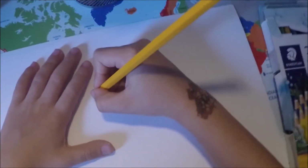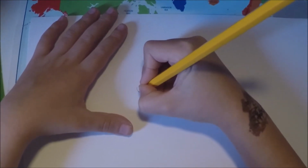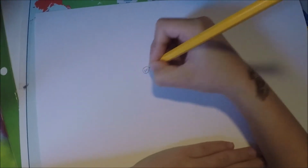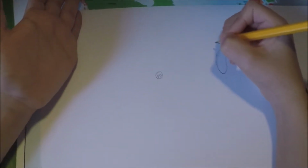And then we're gonna make an M&M. To make an M&M, you make a circle and then an M in it. That's an M&M. And then I'm gonna make a different version of it.